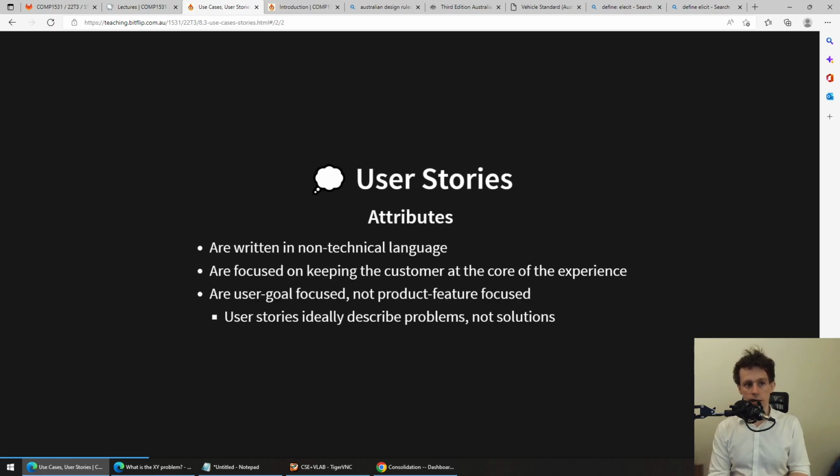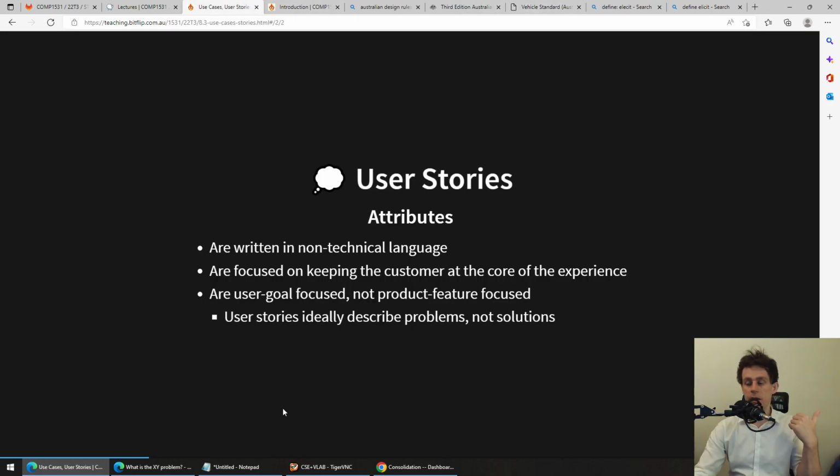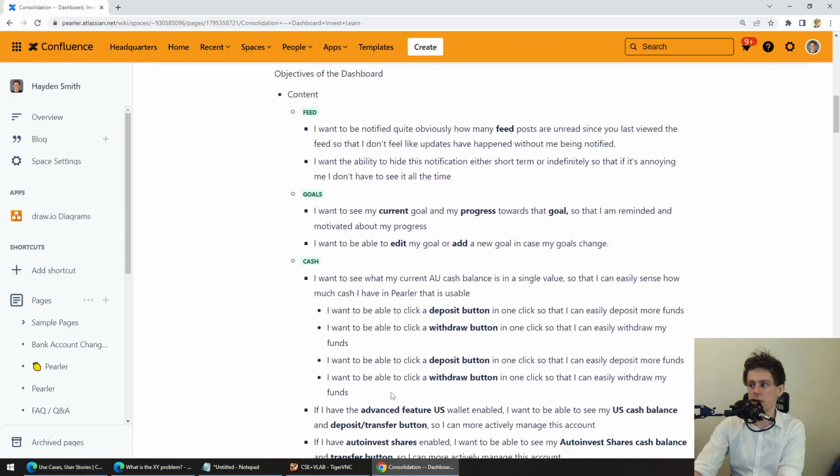Generally, good user stories are non-technical. They don't look like this scary thing here. They're focused on the customer and the customer's experience. They're user-focused, not product feature focused. So as much as possible, you try not to write them as if you want to have a particular feature in a product. That's where things can get really tricky. This one's a very hard line to flirt with, because often what people want is a feature. They often want a thing to do a thing. So sometimes your user stories will end up being a little bit featurey. You just need to limit that as much as possible.